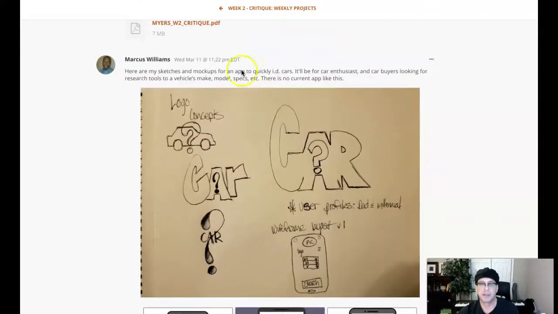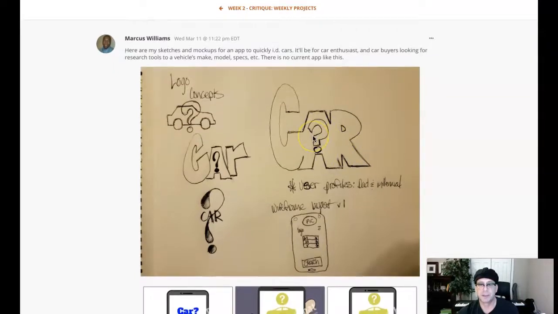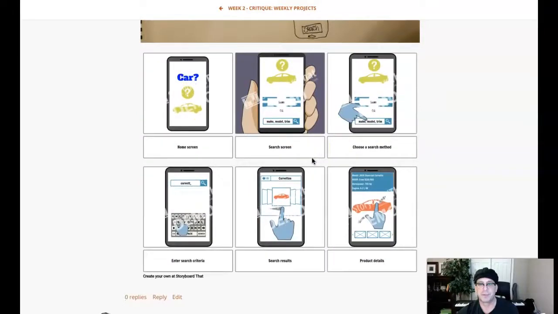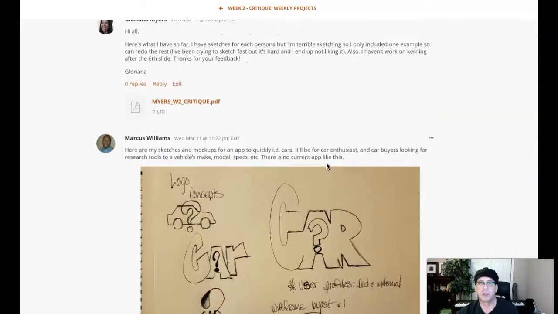Looks like you got some ideas for your logo. I love this. The closed counter for the A represented by the question mark. Nice visual substitution there. I think that's good stuff. We got the logo concept, and it looks like some digital renderings of the screens, but right now we're not indicative of what is required for this assignment.